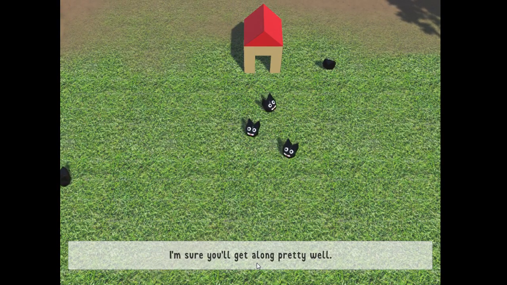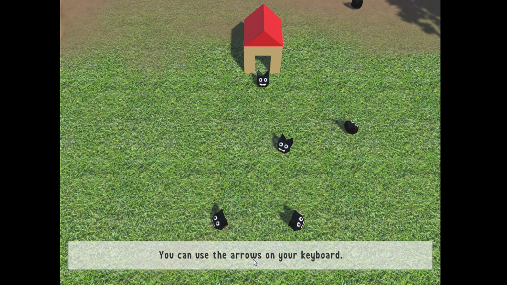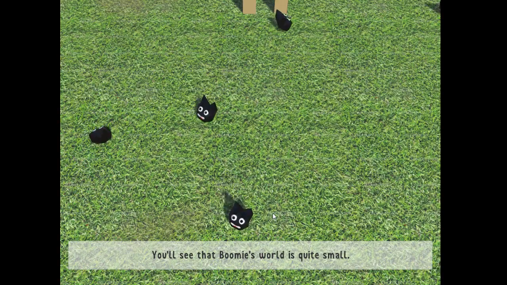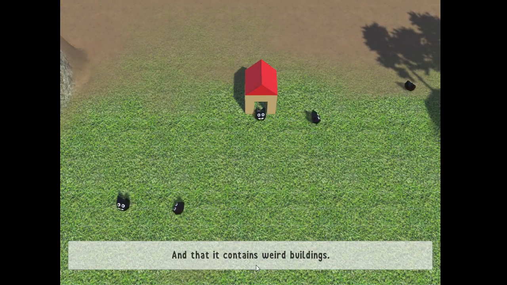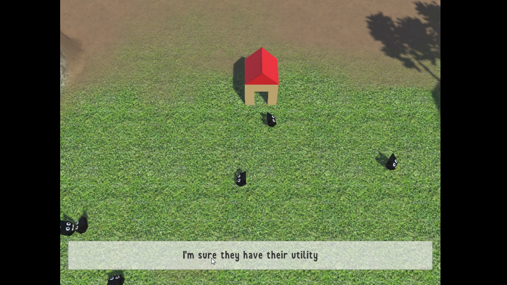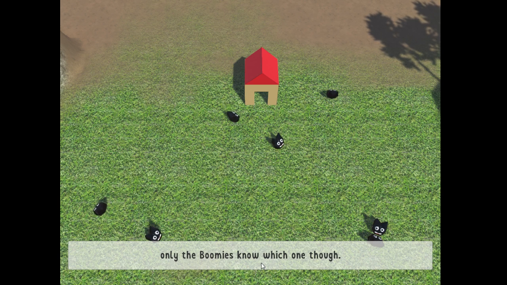Nothing would perturb their peace. I'm sure you'll get along pretty well. Don't hesitate to explore the island. You can use the arrows on your keyboard and your mouse scroll wheel. You'll see Boomies are quite small and that it contains weird buildings. I'm sure they have their utility. Only the Boomies know which one, though.